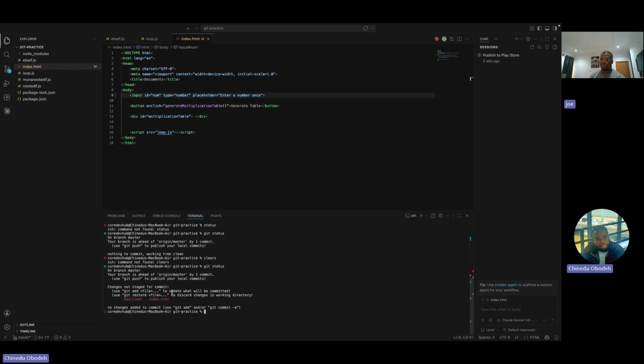So you can see it, it's been modified. I have one file being modified, right? Now, the next thing I will do, I want to now push. I've made changes to this file. I want to save it to my GitHub now. I'll do git add, git add full stop. I'll press enter. I've added it.